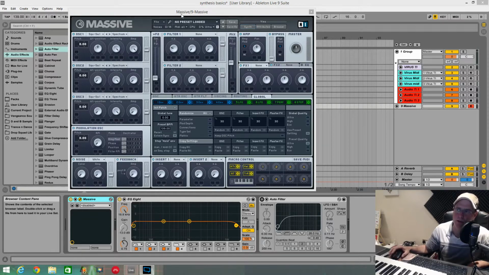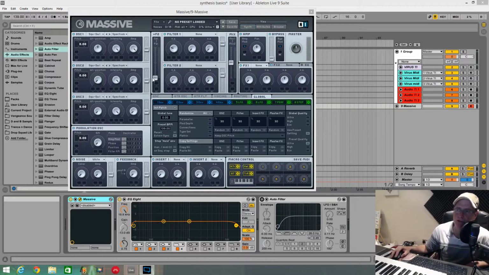There'll be a link in the description to part 1 where we went over the basic signal flow of a subtractive synthesizer. We also covered the wavetable oscillators, the oscillator section as a whole, the noise generator, feedback generator, and the filters. I felt like I sort of breezed through the filter section a bit. It deserves a lot more explaining on what the different filter types are if you are new to synthesis.